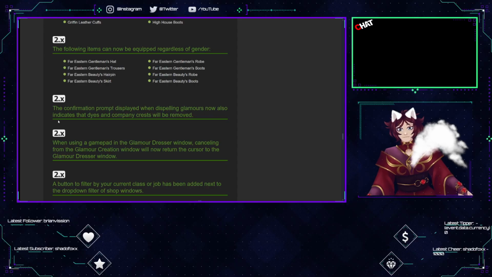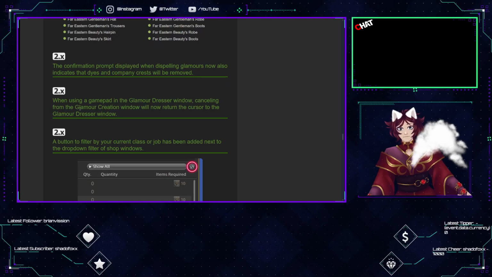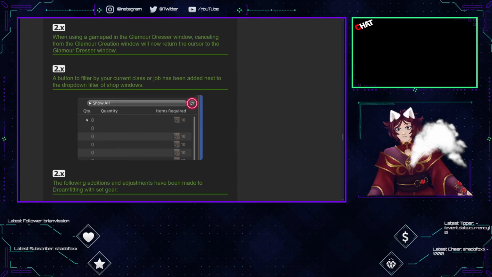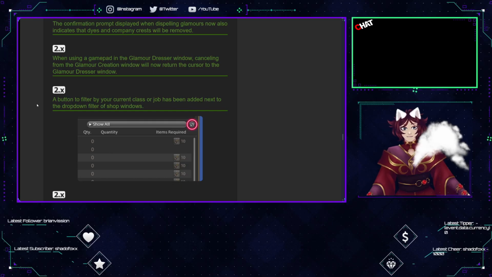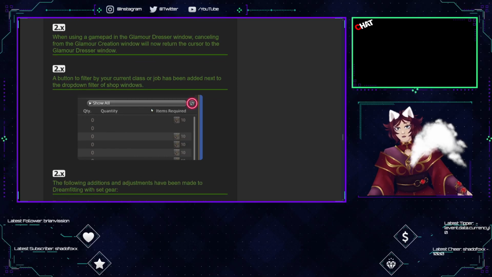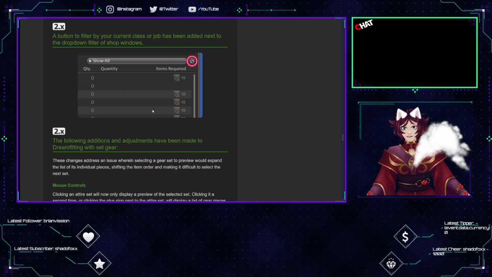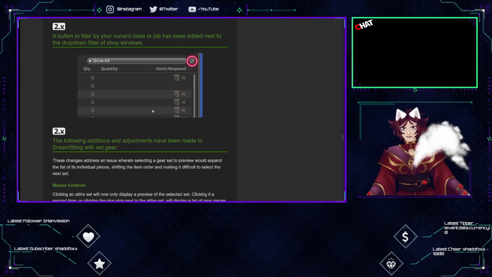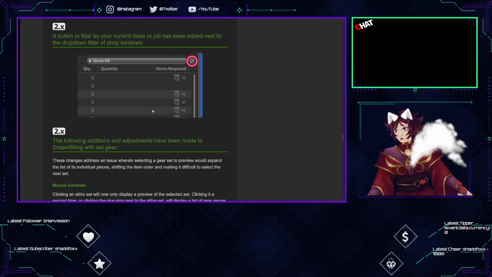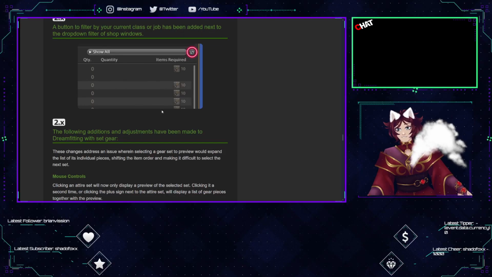Confirmation prompt when dispelling glamours will now also indicate the dyes and company crest will be removed. Using a gamepad in the Glamour Dresser window, canceling from the Glamour Plate creation window will now return the cursor to the Glamour Dresser window. A button to filter by your current class or job has been added next to the drop-down filter of shop windows. Thank you! Because, don't get me wrong, it's nice as is, just sorting by your job category. So, like, tank, healing, casting, but going for your specific job is just going to make it a hell of a lot faster and easier.